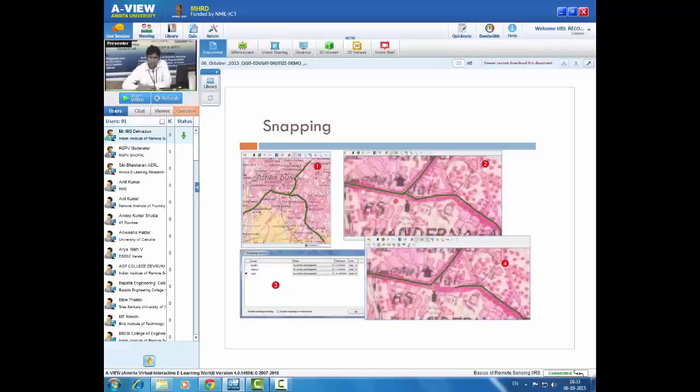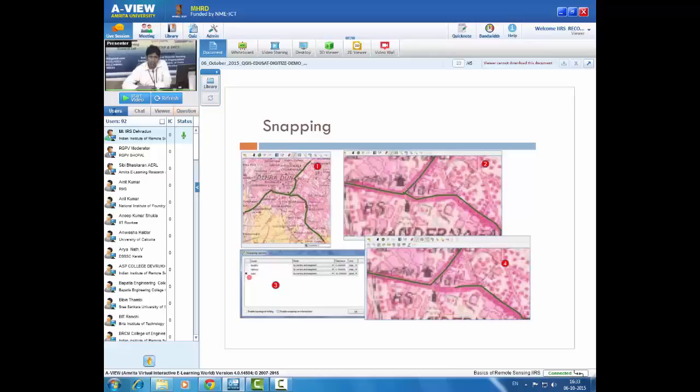If you look carefully at this image here, image number 2, this road which is coming from the east has overshot the intersection by a very small distance. You can see the green road, the road in green color, which is overshooting the intersection by a small distance.